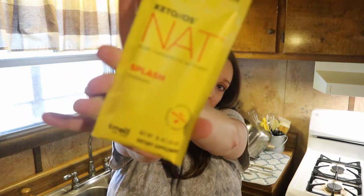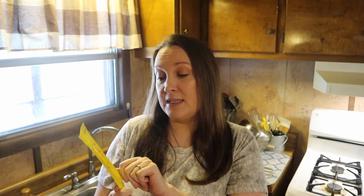First things first, I always start my morning off with ketones. I have just a shaker cup — this is a 16 ounce shaker cup with ice and water in it. This is what I love to have before I do any exercises, and I love to have this on an empty stomach. You don't have to have it on an empty stomach, but that's how I do it. This is just pure therapeutic ketones. You just add this into some water, give it a shake, and you're good to go. This is the NAT Keto OS NAT in the flavor Splash, and this is Charged — it does have caffeine in it, so you want to have this in the morning and the caffeine-free version at night.